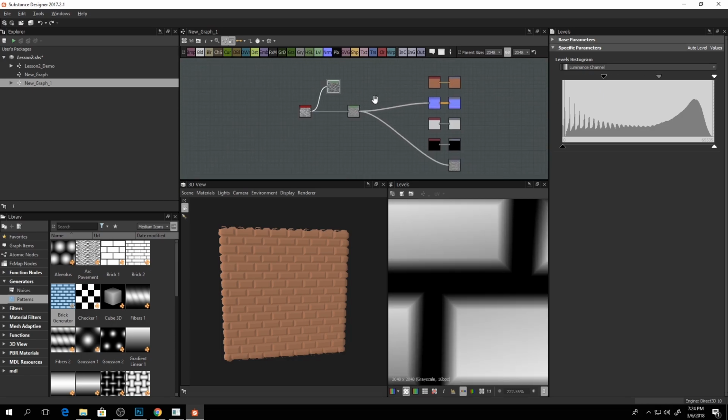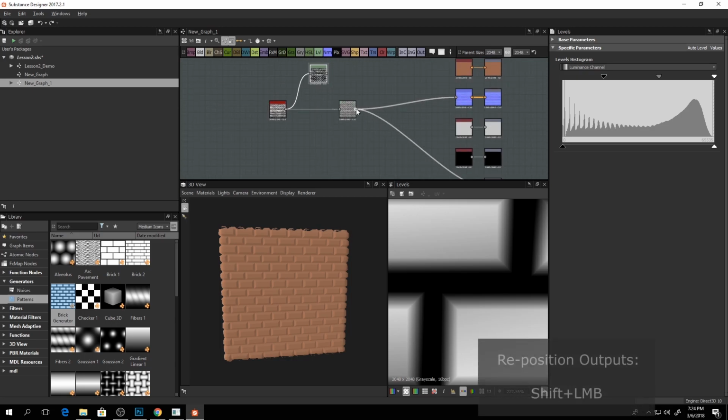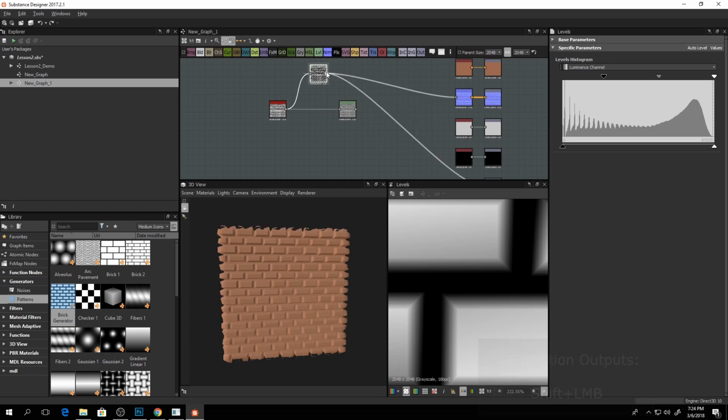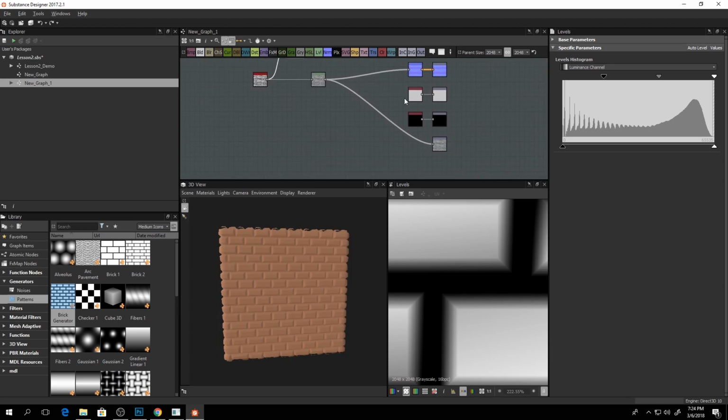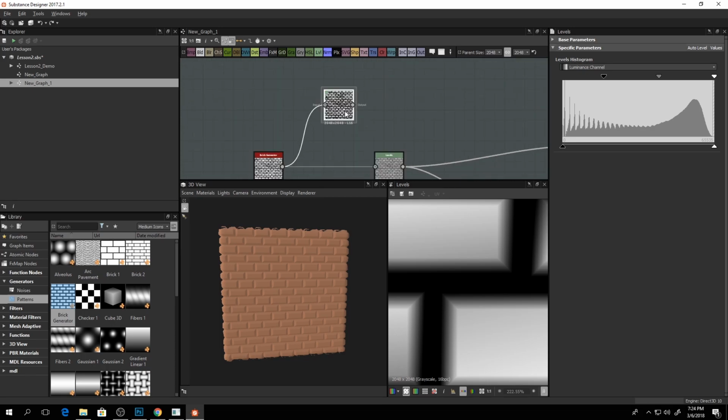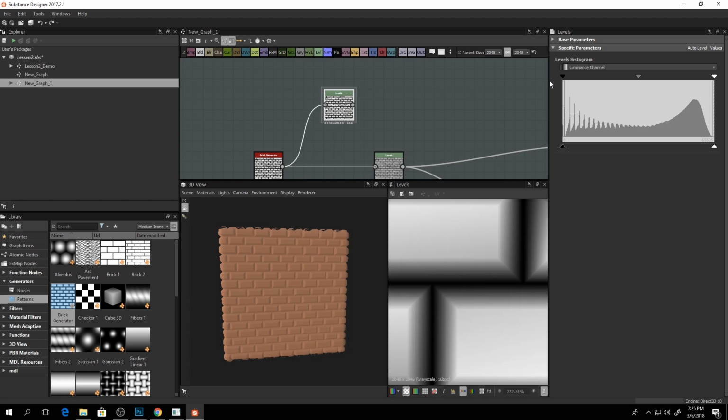And if you really wanted to see it in 3D view, you can hook it up. Now, cool thing here is if you hold shift on an output and click, you can grab this and relocate all of these noodles to here. That's with shift. So you can see what you're doing. Now, remember, this isn't going to be a height map, though, so I wouldn't put it into your height information. It's just to see your growing and shrinking of the mask that we're doing.